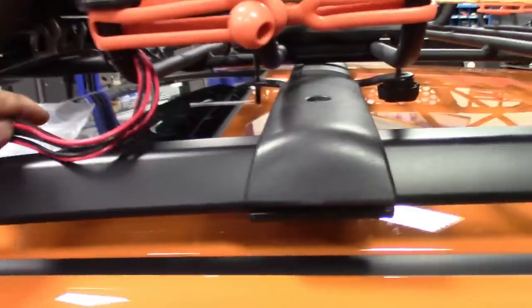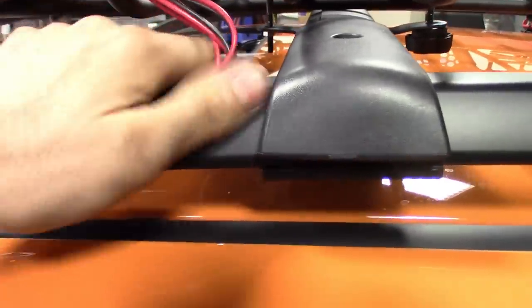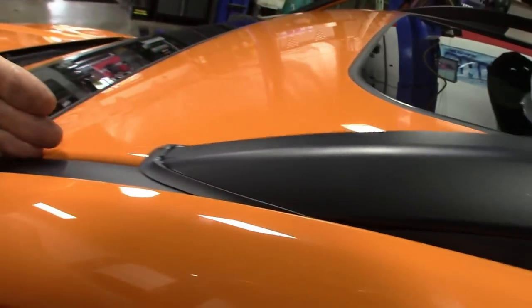So right from here, I'm just gonna kind of route it, hide the wire as much as possible, maybe behind the roof rack, route it behind it, go through here, and then maybe back right here because there's a good solid point there. I'll do my splicing and I'll wire all four in right here, have that back here hiding, and then it'll break down from 4 to 2 and run it down.